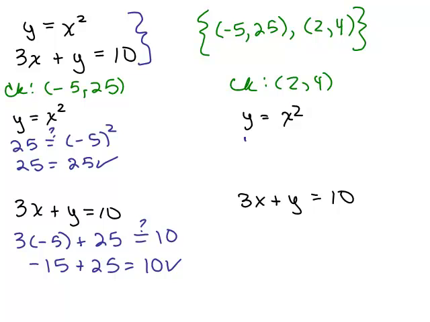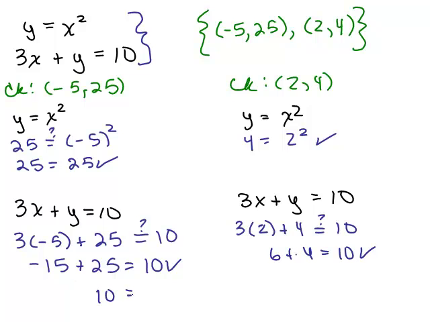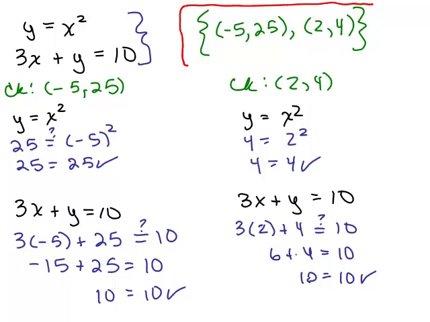Let's look at the next one. We're going to plug in 4 for y and 2 for x and yes, that's true, 4 = 2². Then we're going to plug in 2 for x and 4 for y and ask if that's true. We've got 6 + 4 = 10, and yes. Now technically you can go back, you could write it down all the way if you want, write every single step which makes it clear you're just simplifying both sides and making sure you get the same number on each side. So that is the solution to this first problem.